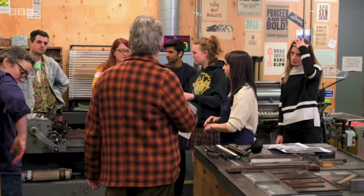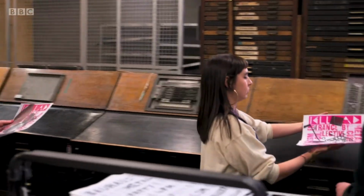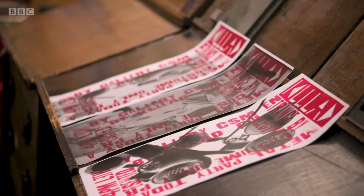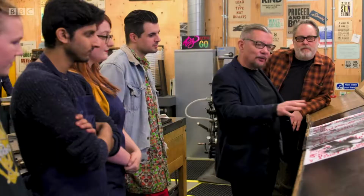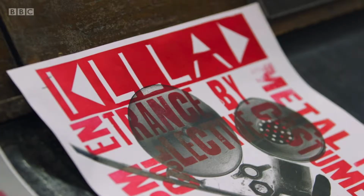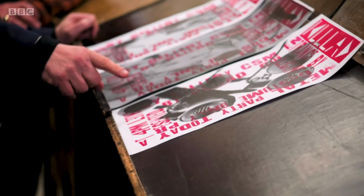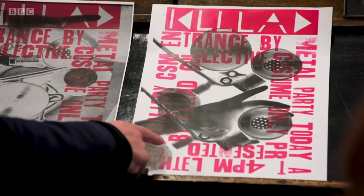Choose your favourite 3 and lay them out. Wow. Which do you think? That's pretty stunning. You've got your kind of new invented forms going on, which is brilliant. It's definitely attention-seeking. This one feels a bit more metallic, but this is the sort of one I'd want as a poster. So for me, that's the winner.